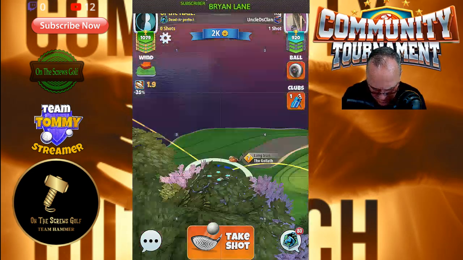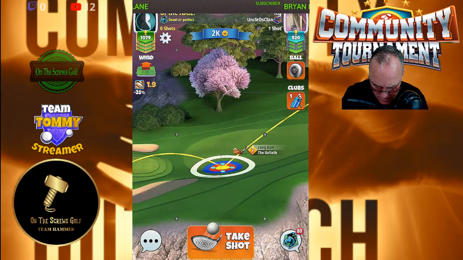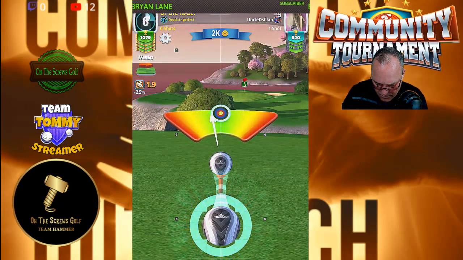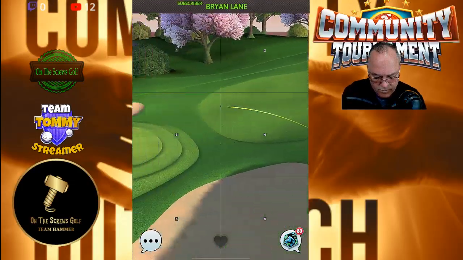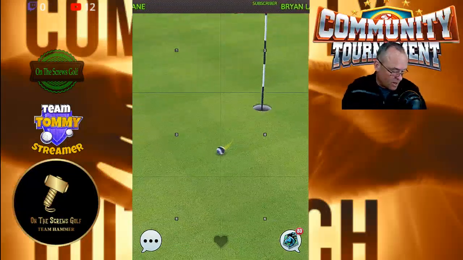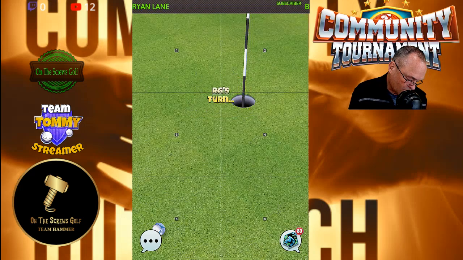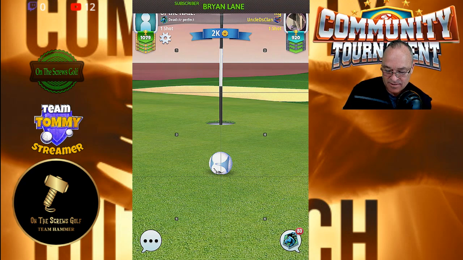Let's see if we can. Oh, I hate that. Let me see. Okay, perfect. Let's see if we can get this ace. All right, we have to change that to 2 back, 2 left. 20% max. All right, really close, but we're going to dial it in.